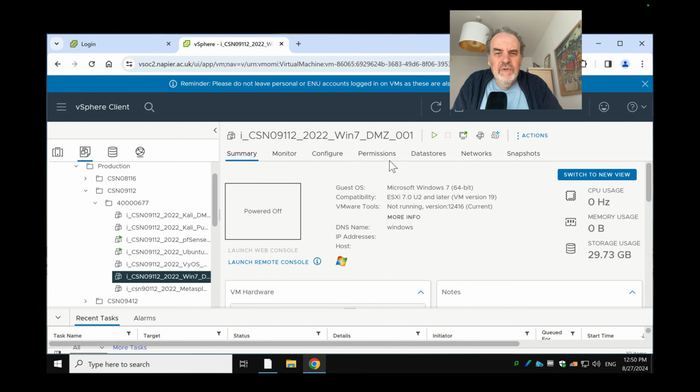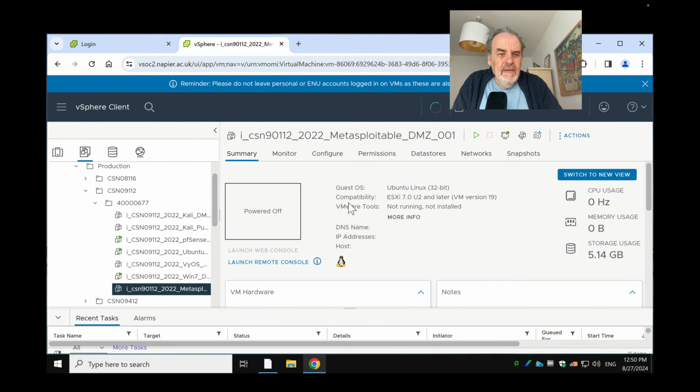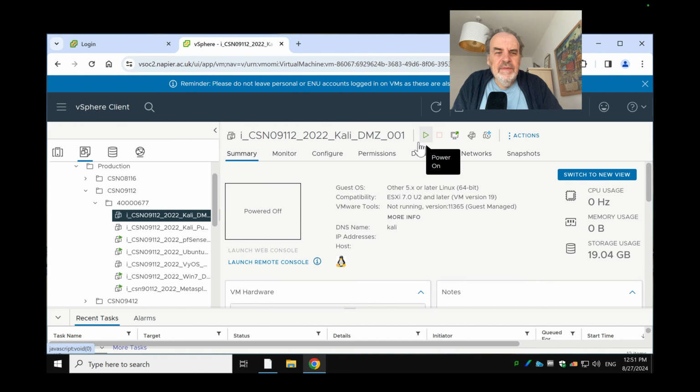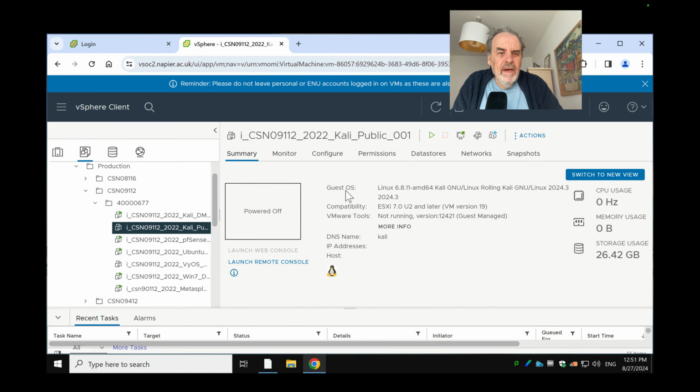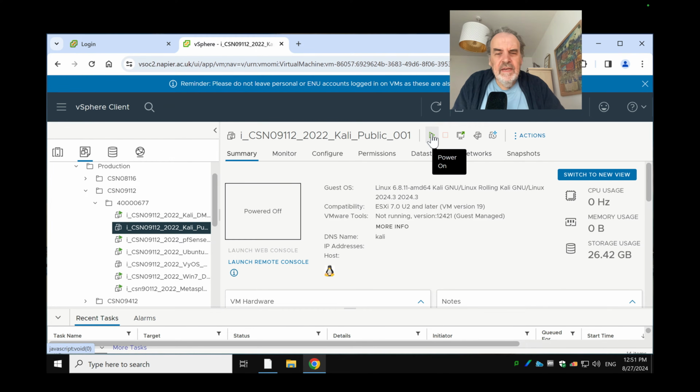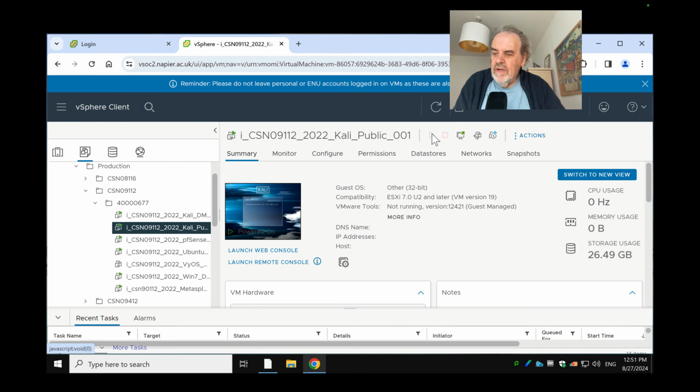Then we'll start up Windows, and then Metasploitable, the Kali on the DMZ, and the Kali on the public network. Okay, so that's all of our machines powered up. And so the first thing that we'll actually do is we'll boot up our firewall, and then we'll get that set up.